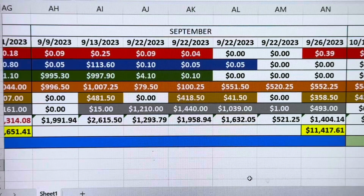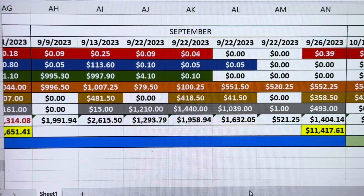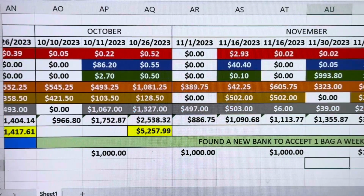So now that I'm retired from my job, I can do this passion, and I'm not really concerned about how much money it makes. My wife might be, but not me. However, I do see this as passive income. So a lot of money being moved around. Here in October, I did another $5,000. You can see I'm 1,000, 1,300 in dollar coins, heavily on quarters. There's 1,000, 2,000 in quarters that month.